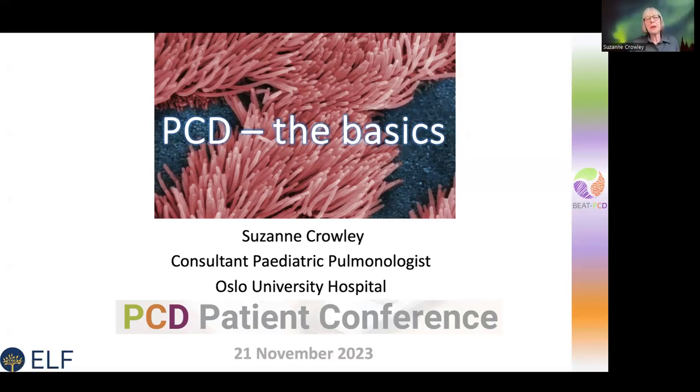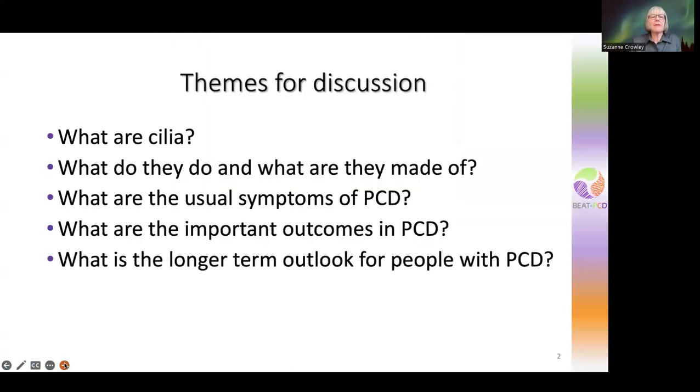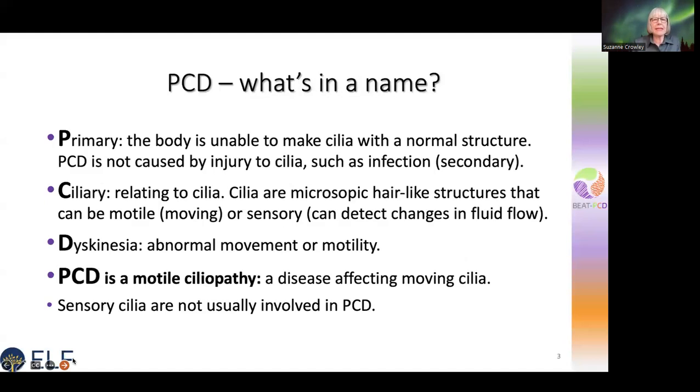Okay, great. Well, welcome to my talk on PCD, the basics. We'll start with the basics of cilia. What are they and how do they work? A little bit about the usual symptoms of PCD, and perhaps a new topic for some of you: how do we measure outcomes in PCD? That will be both related to patient-reported outcomes and what we can measure in the laboratory during ordinary patient follow-up, and a little bit about the longer-term outlook for people with PCD.